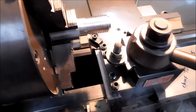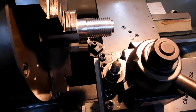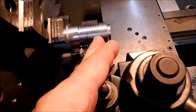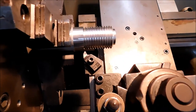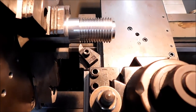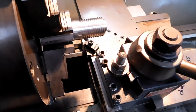Next step in the process is to time the carriage movement to the thread. Don't worry about where the tool is. Realistically, you don't even need the tool, but I'm leaving the tool in so I can have a visual. I want to stop my tool somewhere well into at least the halfway point of this thread because of all that slop that I showed you on the board. So I'm going to start the machine up, wait for the numbers to come around, engage the half nut, and then shut everything off power-wise. Do not disengage the half nut.